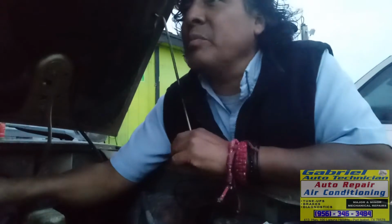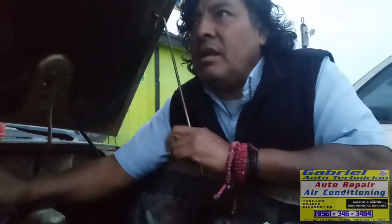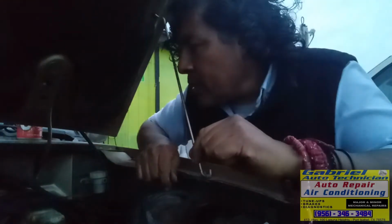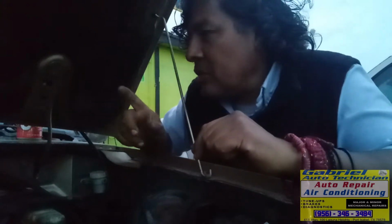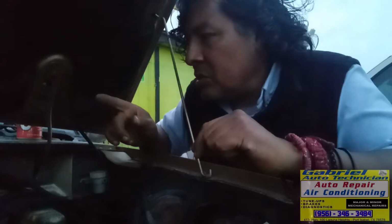See, I'm gonna remove the cover, the distributor cap, and then I'm gonna check right there the coil, the pickup coil. Okay, so let me remove the cap. It's gonna be a little bit of work because it's right on the back.